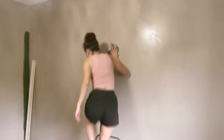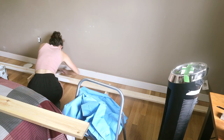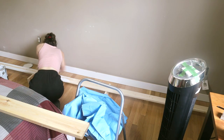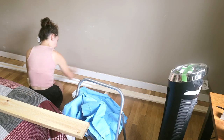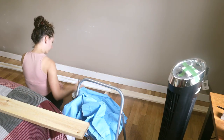And then I wiped the wall down with a damp cloth. I forgot to paint one of the boards, so I ended up painting that one in the room, which was less than ideal, but you know, it's how it goes. And this color is the Cloverdale white chocolate, and I picked this from my model horse studio, so it's the same color, and I had about half a can left from that, so it worked well.